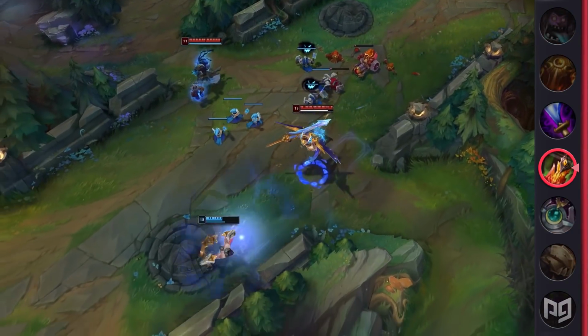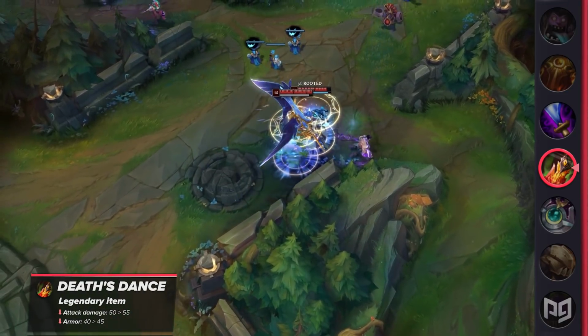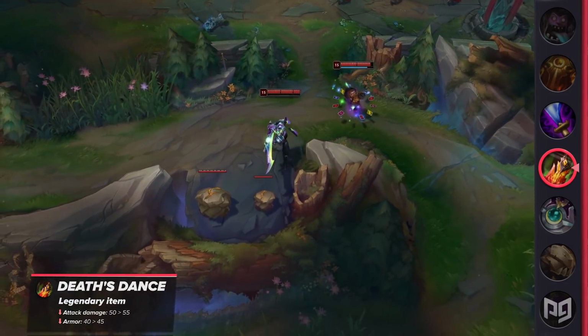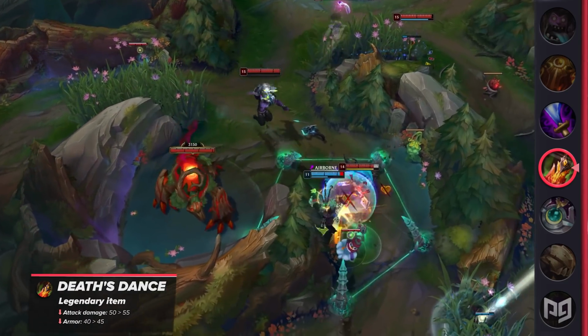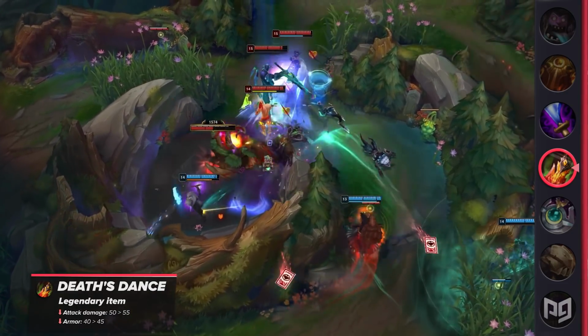Death's Dance has also received some minor buffs. The attack damage has gone up from 50 to 55 and the armor from 40 to 45. Although minor, a buff is a buff, and players who have strayed away from the item now have more reason to give it another shot. I don't think this will significantly increase the popularity of the item or anything, but the players who do frequently purchase it are definitely happy.